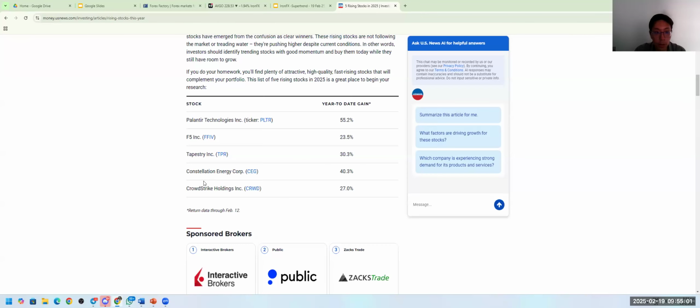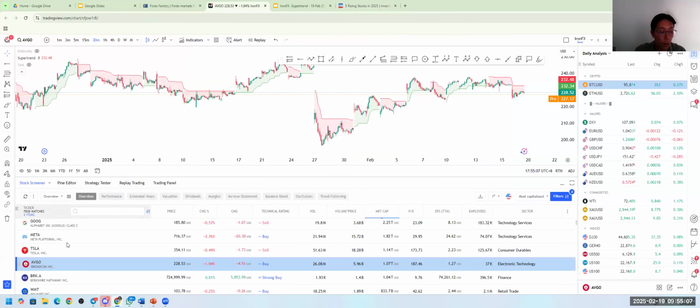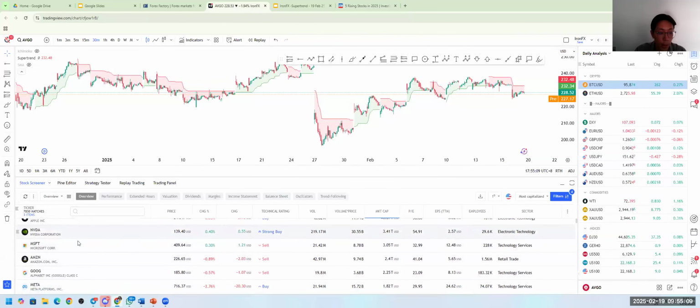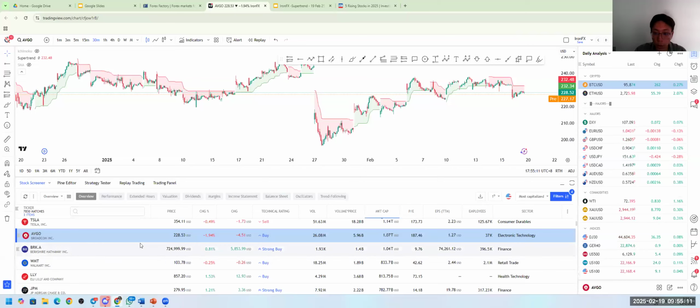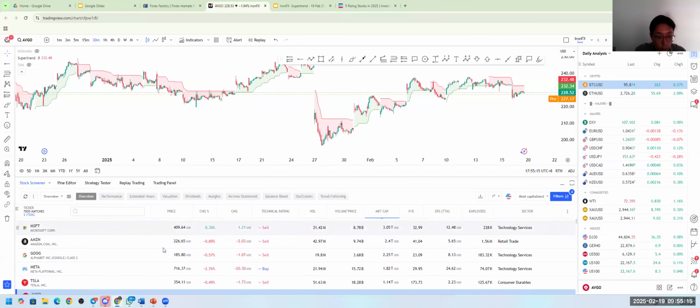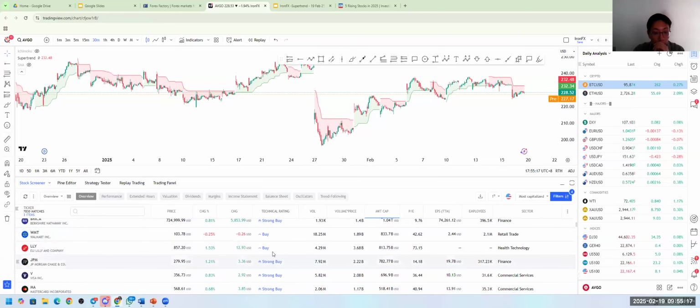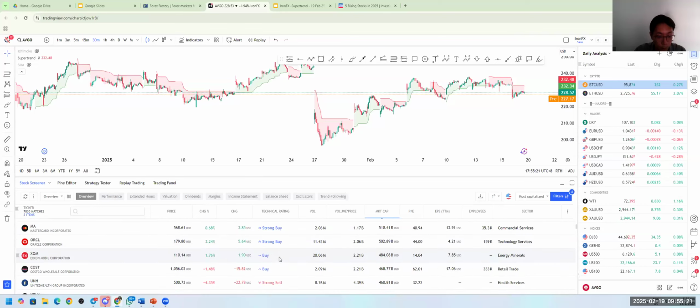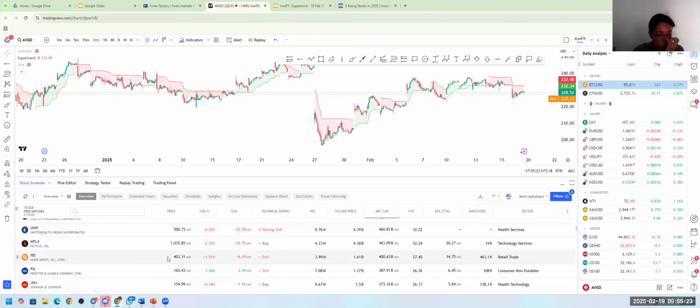But let's just use something like this. Okay, TEG. Or you can see here as well. But this one you need to look quite intensely. Please ignore the technical rating. It's not that accurate. Don't just follow blindly. Please don't follow blindly.